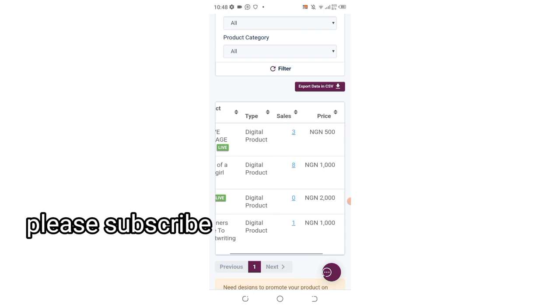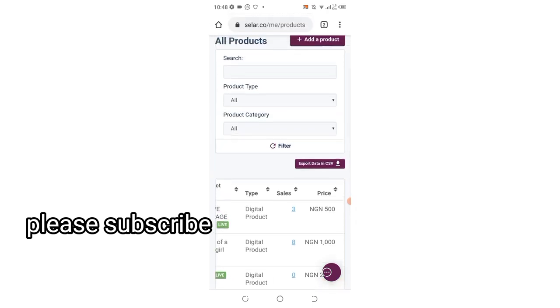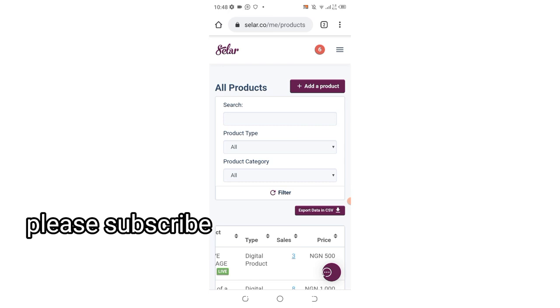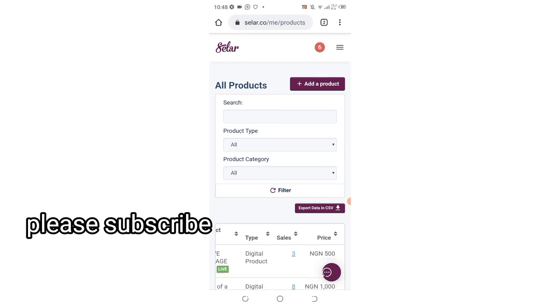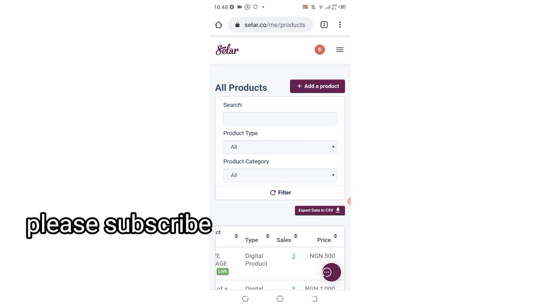And also another thing about Selar is that when you make a sale, your customer details will be given to you, like the email address and if possible phone number, which you can use in building your email list, sending emails to your customers when you release a new ebook.